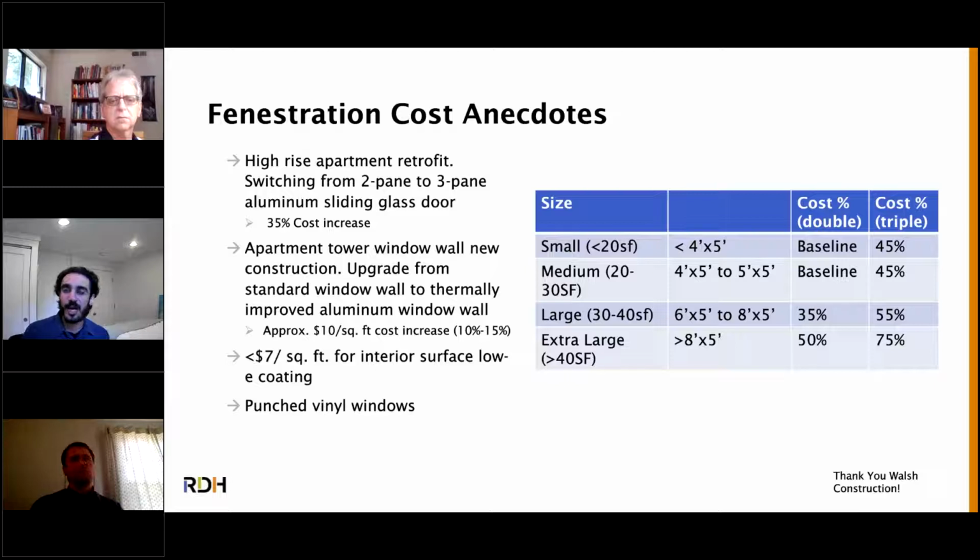And then this chart on the right, we got some input from the manufacturer and Sharon Libby at Walsh. I actually tweaked these numbers up a little bit since the last time we gave this presentation with some more information. But what we're showing here is that the cost to go from double pane to triple pane is about a 45% increase in cost. That's our baseline of these small or medium vinyl windows. And then there's a cost increase just for increasing the size of those. If you want these extra big vinyl windows that we see on a lot of multifamily buildings around town, the increase in cost just for increasing the size is 35 to 50%, and then another 40 or 50% cost increase from going from double pane to triple pane glazing. So that's getting a sense of what the impact might be on your project budgets. Hopefully, now that it's in the code, costs will start to come down. Next slide, please.